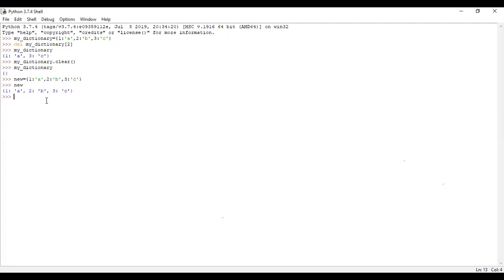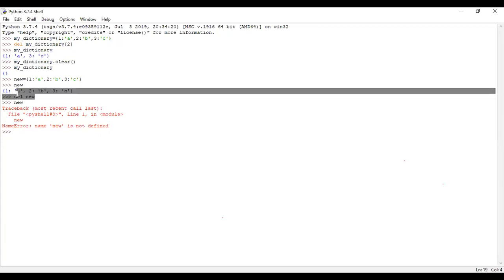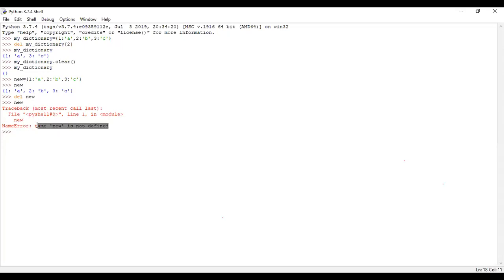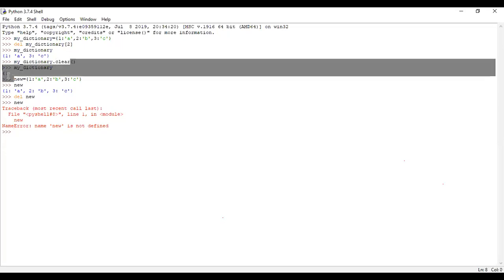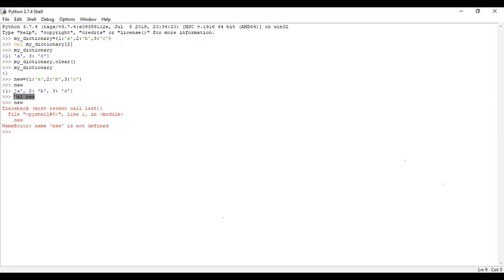Now I'll delete the entire dictionary. Del followed by the name of the dictionary, that is new. It will not return anything. Now we look at whether there is any dictionary by the name new or not. What happened? It has deleted the dictionary completely from the memory. So there is no dictionary by the name new in the memory. That's why it is showing an error message stating that name new is not defined. Look at the difference between these two. In the case of clear, even though we have deleted all the elements, the dictionary is still present with empty contents. Whereas when I delete the dictionary using the keyword del, it has been physically removed from the memory itself.